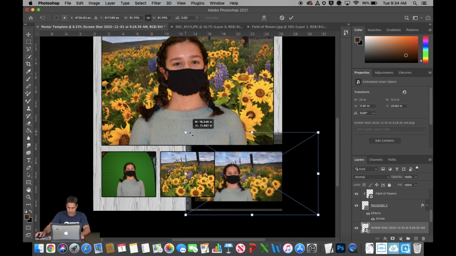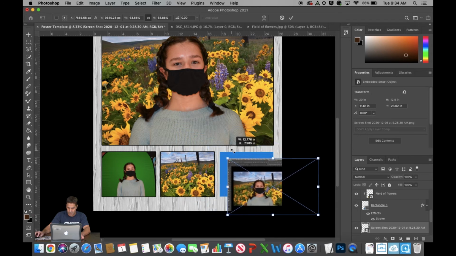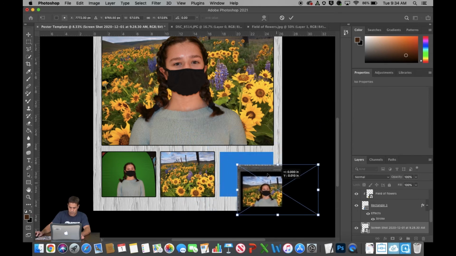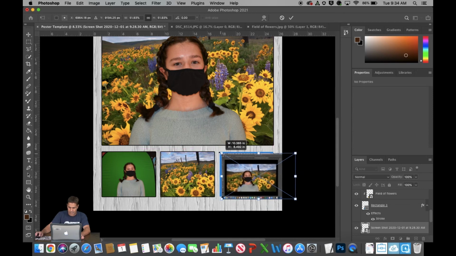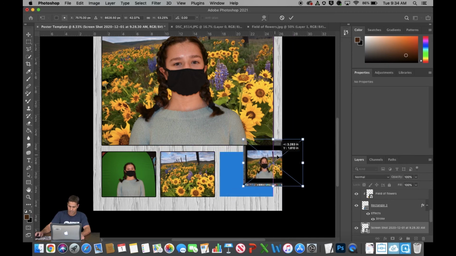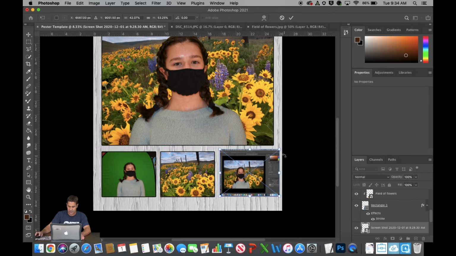So Shift. And this one I am going to distort just a little bit because I want more of the Photoshop platform to appear here. Okay, so it's just kind of what I have to do. Sorry, Rachel. All right, so that's that.